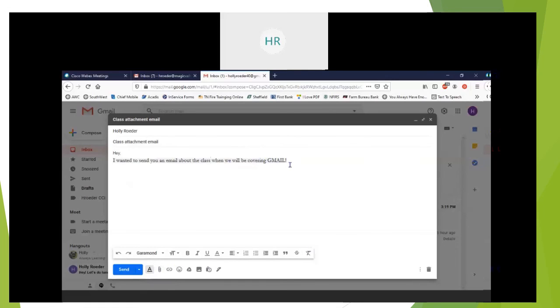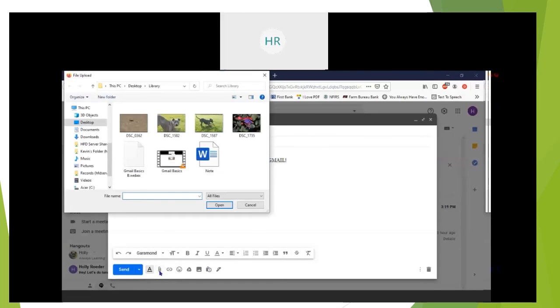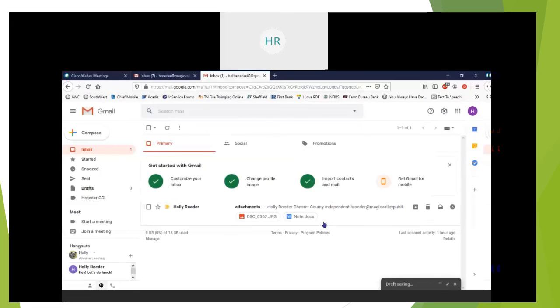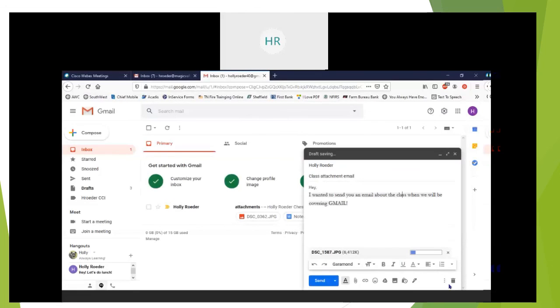once we have the body or the writing, the text, the way that we want it to look, you can go to attachments if you want to put a photo in. Let's say we wanted to include another picture of my dog. You can either click on that and open it. Let's open that back up. And you see it's adding it as an attachment right there.